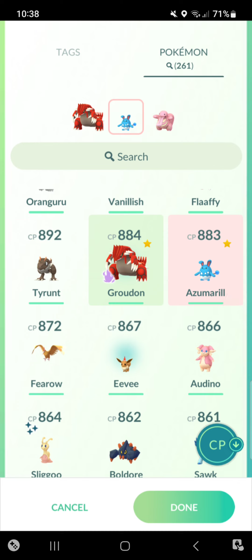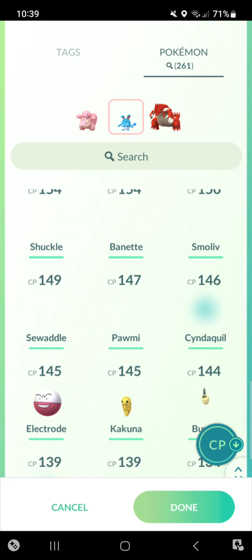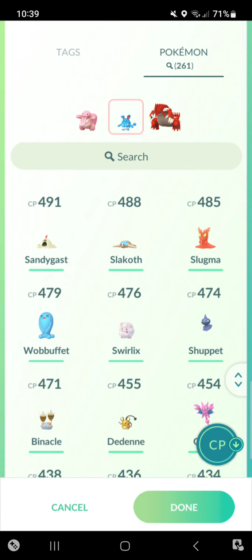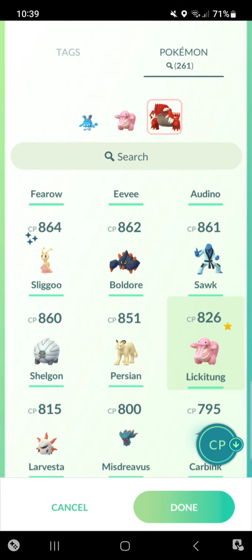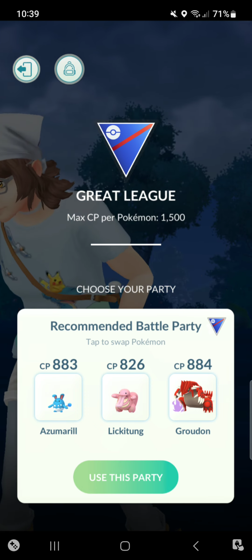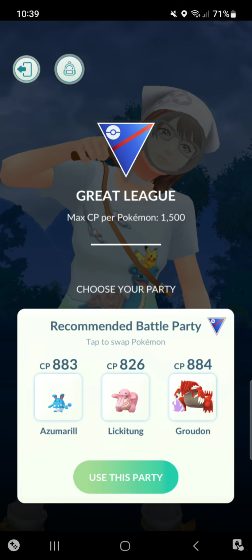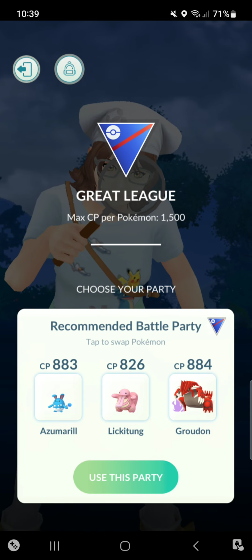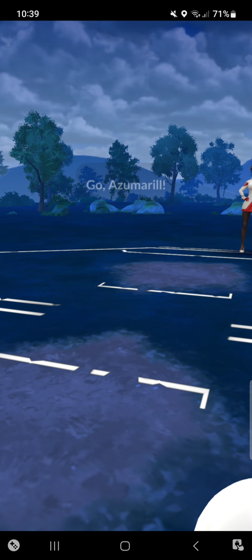Actually, let's go Lickitung first, because Groudon is like a surprise one. Let's swap this with Lickitung. Oh, come on! There we go. Now it's arranged by height. Y'all do notice there's like a pattern. Groudon is the strongest amongst these three. And let's get fighting against a fighter type Pokemon user.